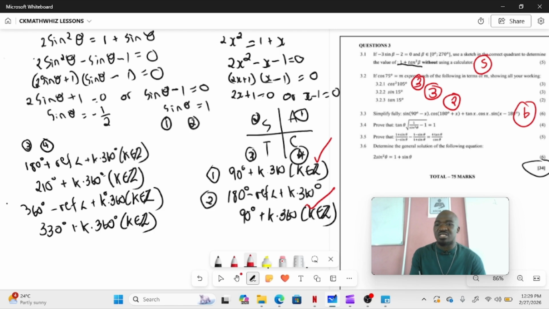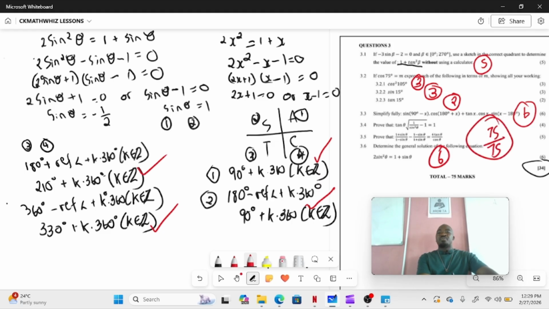Therefore, we can simply see now that our answer is this one, this one, but they're the same there. This one again and this one. So we have 4 general solutions. Then in total, how many marks do we get? We get these 6 marks. So meaning that when it comes to this test, it was out of 75. If this test was being written by me, I was simply going to get 75 over 75. If maybe I had left those mistakes, then I would have lost some marks.